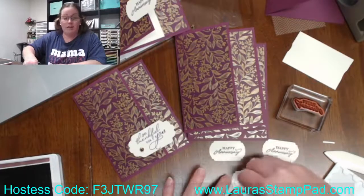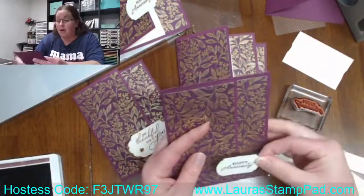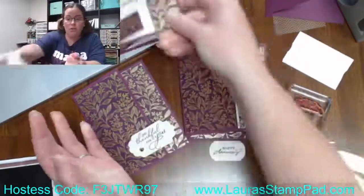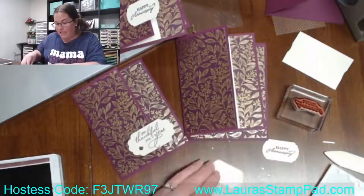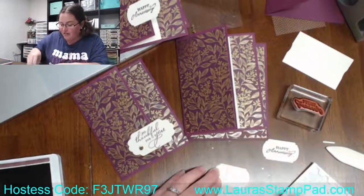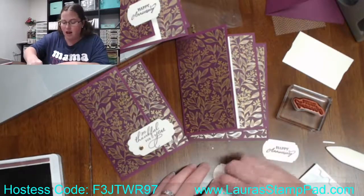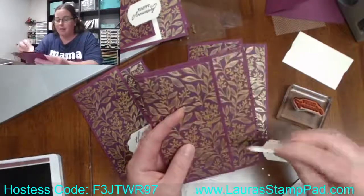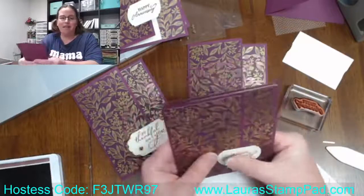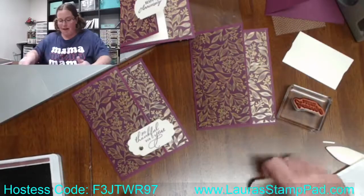I'm telling you, this is why I can't sew, because when you run out of fabric, you are out of fabric. And that's not my philosophy with stamping. I need that 2-sidedness. So I think that if I ever did sew, I would probably have to buy double the fabric to do one project. Of course, if I was prepared like that, I probably would get it right the first time. If I wasn't prepared and I ran out of fabric, then you're bound to make a mistake, in my opinion. But yeah.